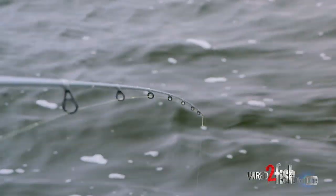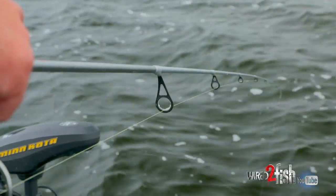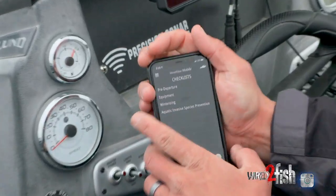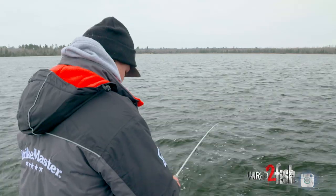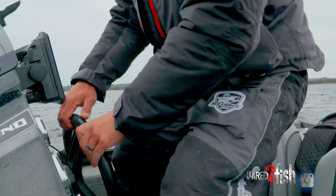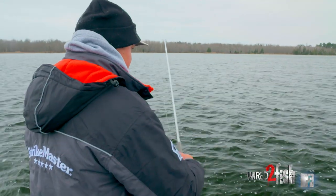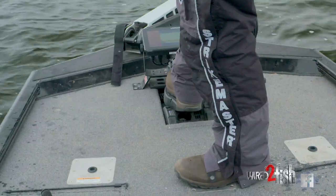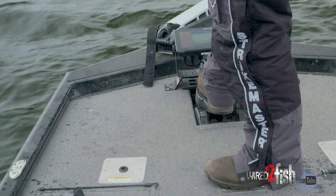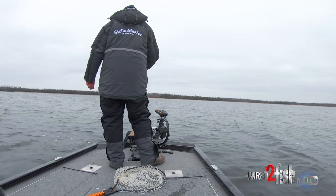Water temps are in the low 40s, it's the end of the season — you could really call it extreme weather — but you can still get out here and catch them. One thing to really think about when fishing in extreme conditions like this is safety. Part of that is making sure your outboard is operational, so what's really awesome with having a Mercury is you can have everything on your phone — if anything happens in the cold, whether the lower unit freezes up or the motor's overheating, you can stay on top of it. Obviously staying dressed for the cold weather: hand warmers, hats, we've got our ice suits on — these suits are actually float suits. You fall into this water at this temperature and you're not gonna last long, so having that float suit just gives you a little bit of peace of mind. It's cold but we're perfectly comfortable and out here catching fish.